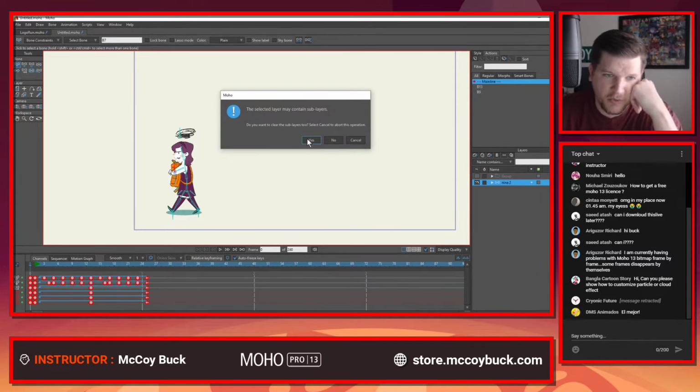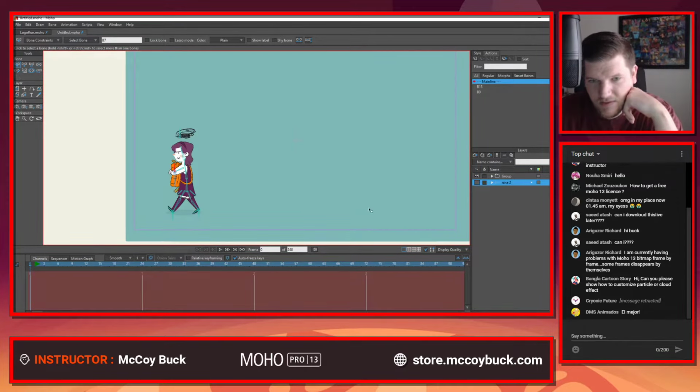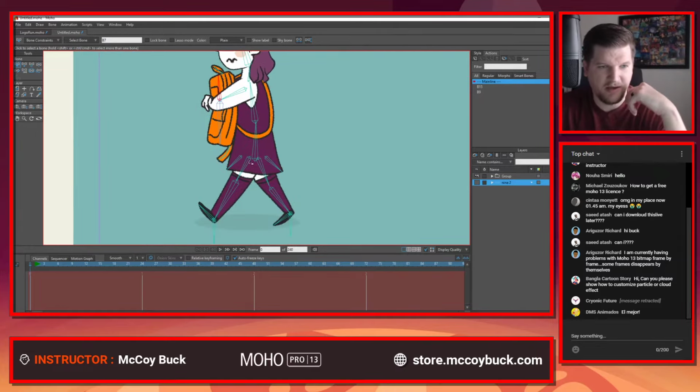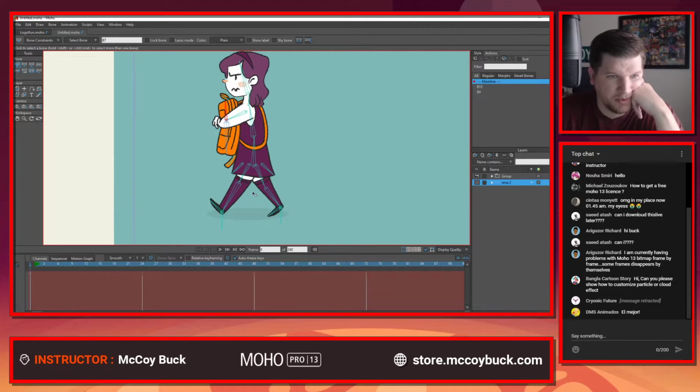So do you want to remove the sublayers too? Yes. So everything should have its, oh wait, is that the, oh, interesting. Okay, so that's a different approach. So it looks like as he was building this character rig, he actually built it out into this pose. So usually we would have it like straight up, or I could see why he did that for the legs there. But that's a unique approach.